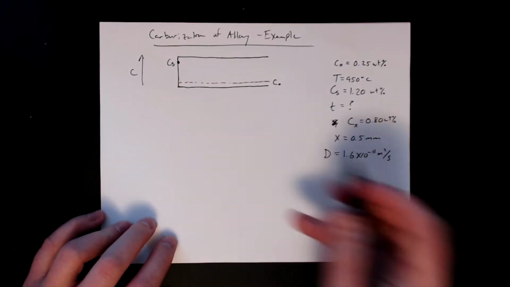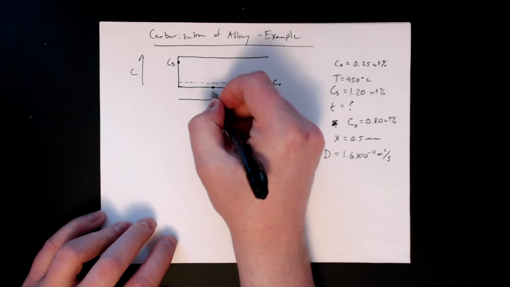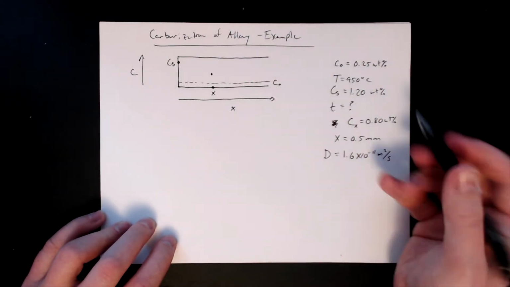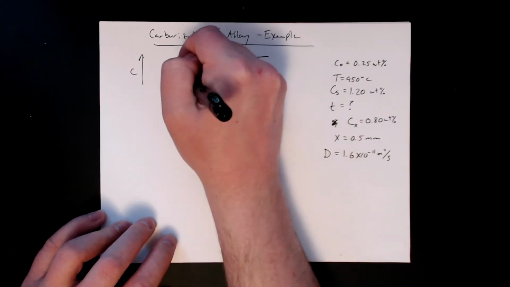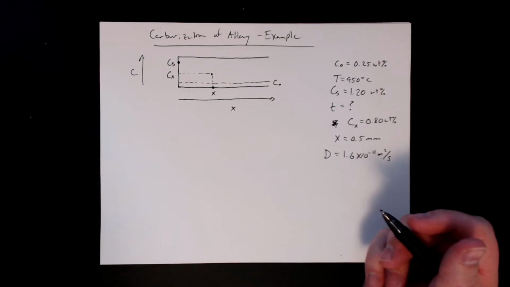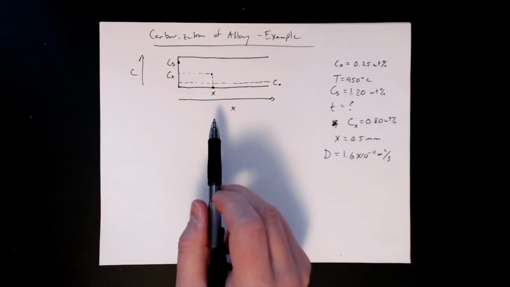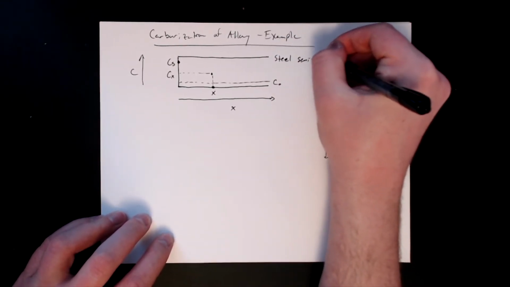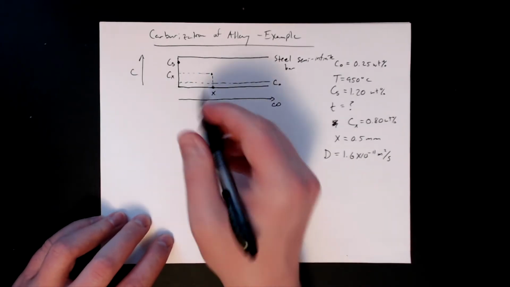So we basically want to look at a certain position. So this is position here, x. So we want to look at a certain point, x, which is our 0.5, and we want our Cx to be 0.8. So somewhere in the middle there, right? So this is Cx, and this is x. So this is basically what the problem is looking at. And so if it's helpful to draw it, you might represent the concentrations and position in this type of plot of a bar. This is our steel bar, semi-infinite bar. So this is going to infinity over here, and then this is 0 over here.